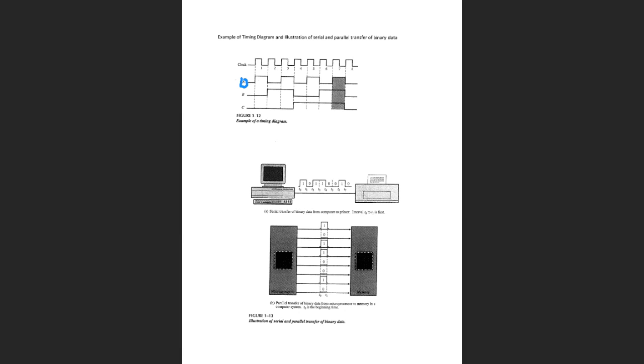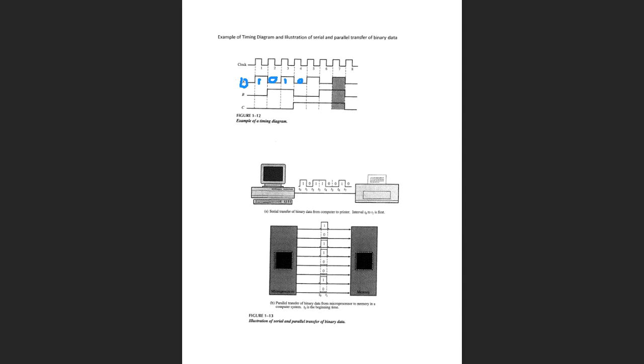But what you want to do with a timing diagram is you first start with a clock, the clock signal, and then you drop these perpendicular lines down like they're showing you here, and that represents the period of the clock, because that period of the clock is also the bit time. So what that means is right here on waveform A, that's a single binary one. And this is a single binary zero. And this is a single binary one. Here's a zero and so forth.